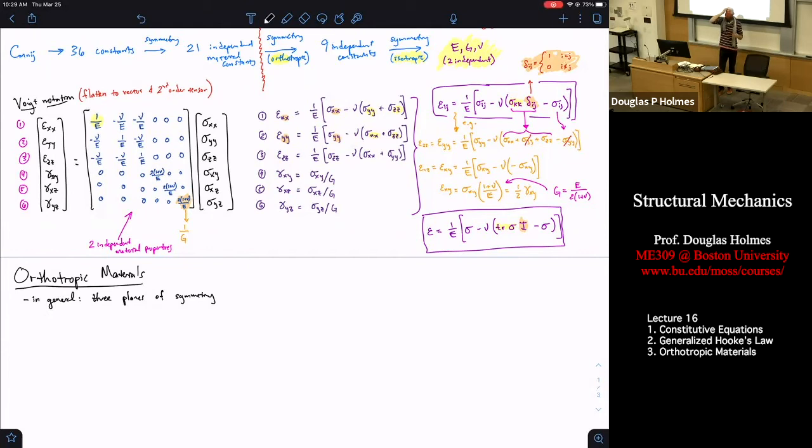And so what you might end up doing is being like, all right, well, let's take a slab of material. Let's pull on it. Let's pull on it in another direction. And now let's use our ability to calculate the principal stresses, the eigenvalues, to figure out in what direction is the stress largest and smallest. That'll tell us what direction the fibers are oriented in.